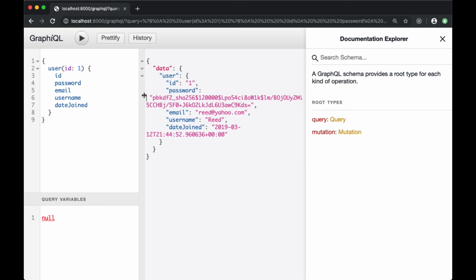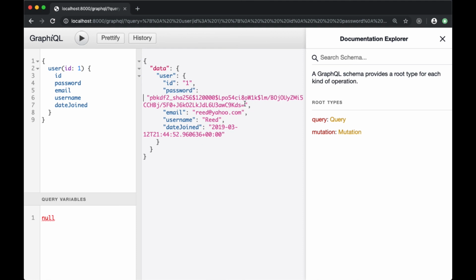And what's also important to note is when we executed set_password, see here that we get a hashed password returned to us. So we don't just get the string that we passed in. We have a hashed password which provides some level of security.